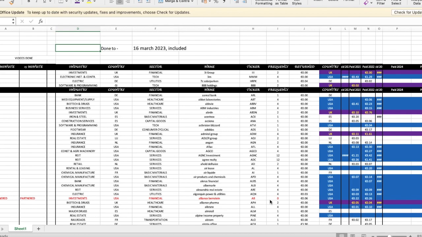Welcome back. After months of neglect, I have finally finished the A to Z list of my entire Trading212 dividend portfolio. So at the moment, I have about 720 different positions. I do have a few that are in growth or supposed to be growth, but there's about 715 dividend stocks from all around the world.